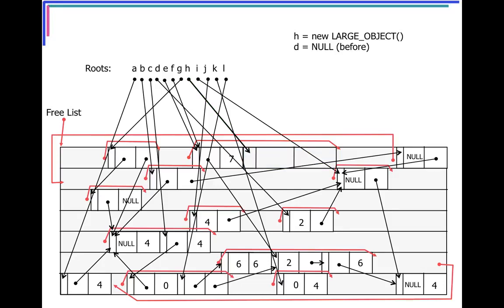Our next instruction assigns null to D, and in this case, right before this instruction executes, D is referring to an object in the center of the heap that has 2 fields. One holds the value 2, and one has a reference to another object. When I make this assignment, after this instruction executes, D holds the value null, so it no longer holds an address out to the heap, so it won't be chased, and the space that D was referring to, that object, can be reclaimed, and the space can be added to the free list.